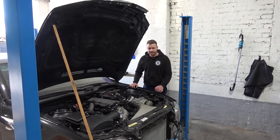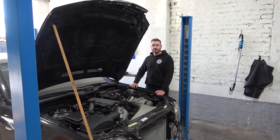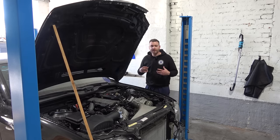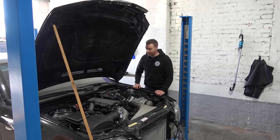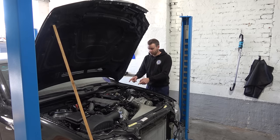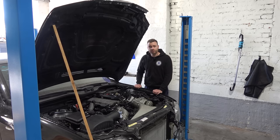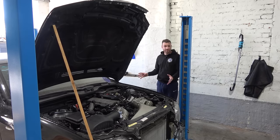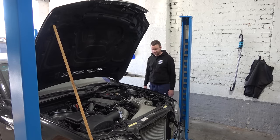Buenos dias and welcome to the seventh installment of Project Chicago. Over the last few episodes we fully rebuilt this engine, put it back in, and then in the previous one we started it. It sounds glorious, it works glorious, everybody's happy. However there is one slight issue: the engine takes a bit longer to start. We're gonna troubleshoot that and once we figure it out we're gonna prepare it for its first drive down the Autobahn. The engine is brand new, we need to take it for a test drive, see how it feels, break it in.